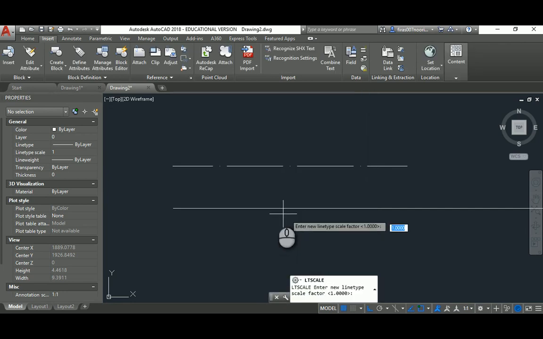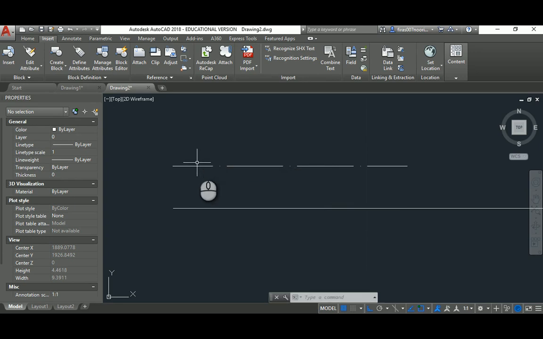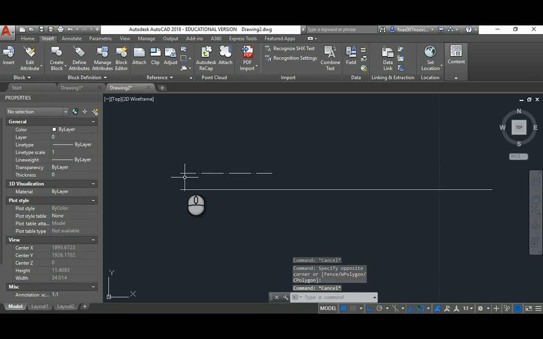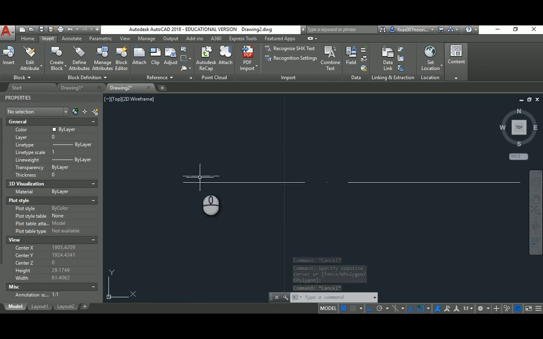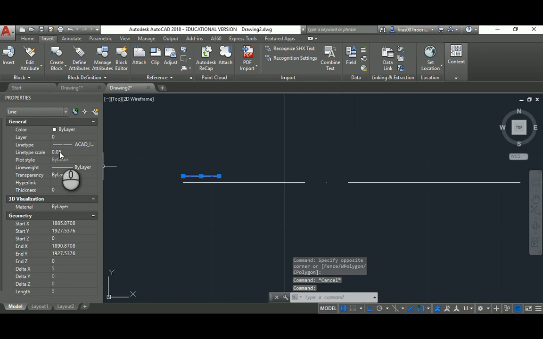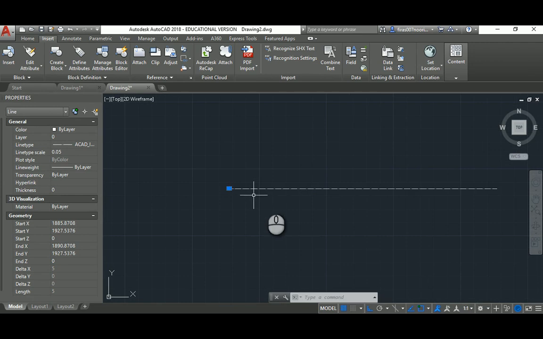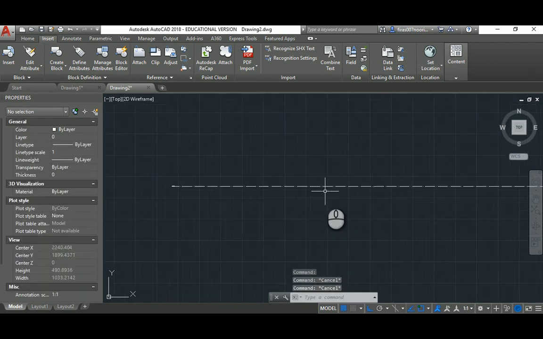So it's going to be multiplied by that number, which is 1, to get the individual value for the line type scale. In simple words, that LTS will be applied to all the lines, including the one that has another multiplying factor. Now, that's an example of how to deal with a line type.